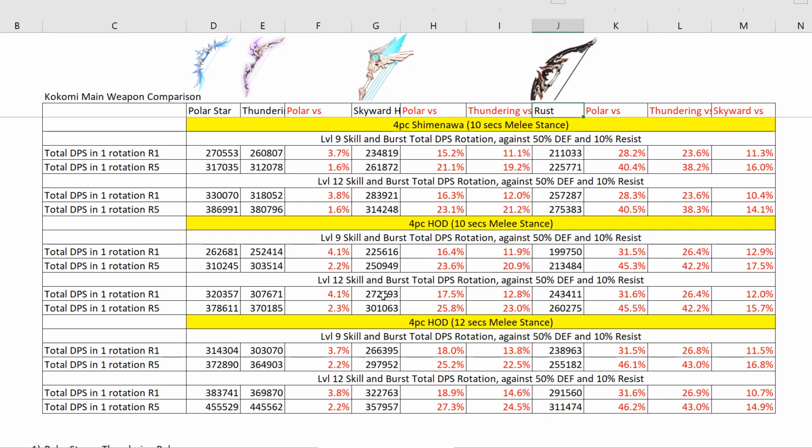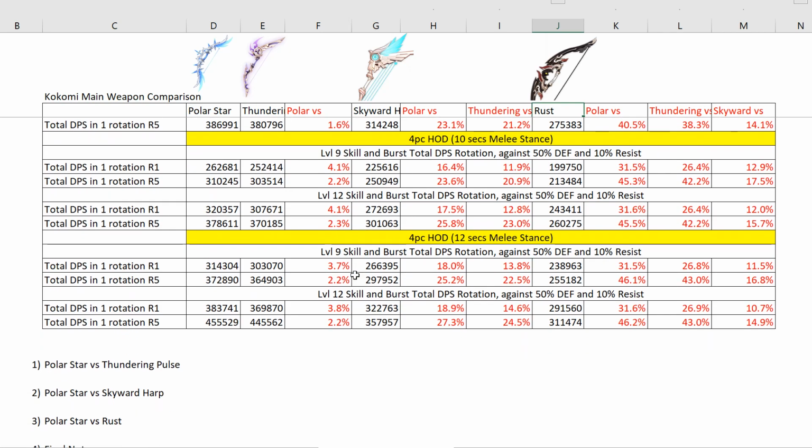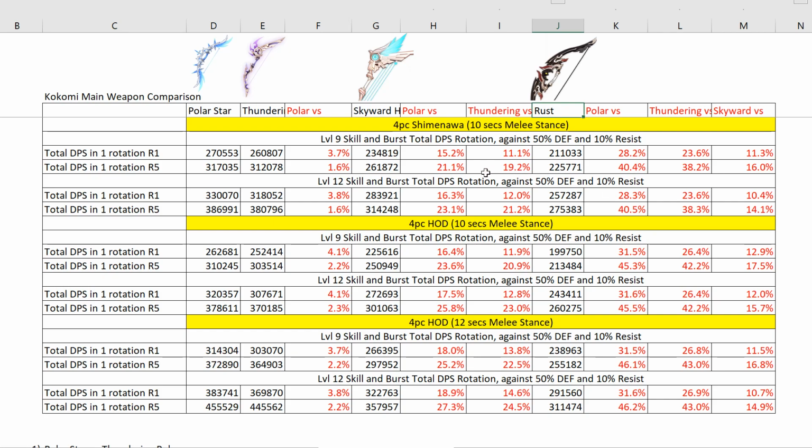Okay, now these are the damage figures. It's a good thing that everything is shown in one view like this so that you guys can see it. If you want to look at it in detail, you can pause it. How to read this table is basically the same as the Kokomi weapon comparison that I did previously. So this is Polar versus Thundering Pulse, this is Polar versus Skyward Harp, Thundering versus Skyward Harp, Polar versus Rust, Thundering versus Rust, and Skyward versus Rust.